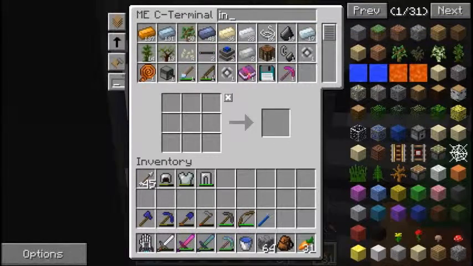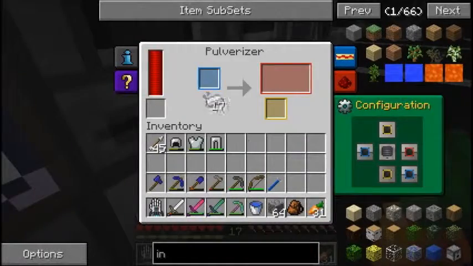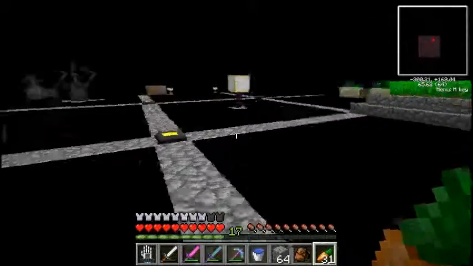Let's see what ingots we have. I think silver would also be good. So let's pulverize those. And yeah, how's this doing? Doing pretty good. Well, yeah, I think I'll cut the episode.